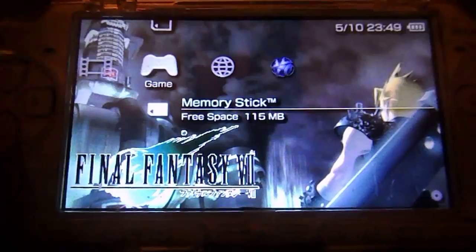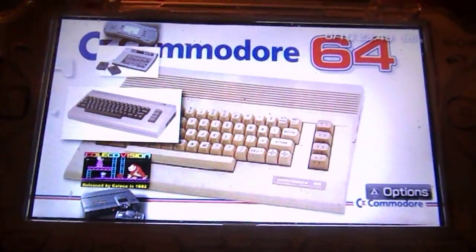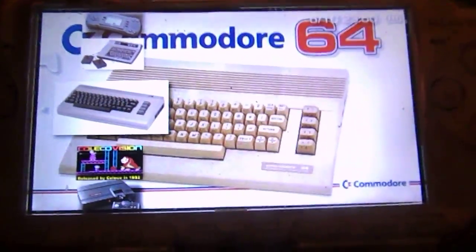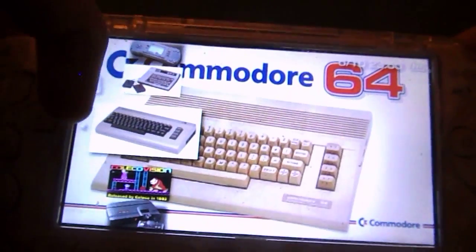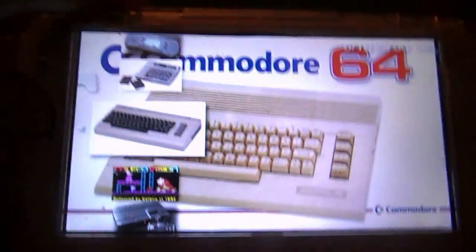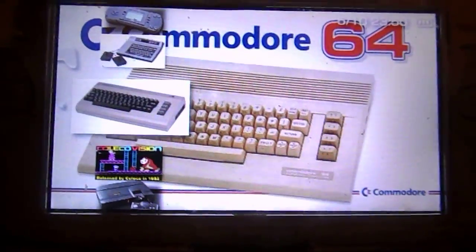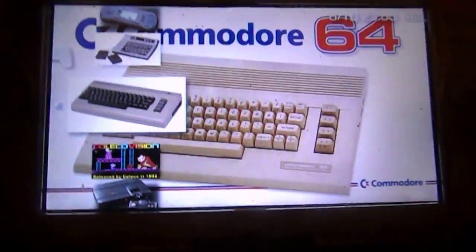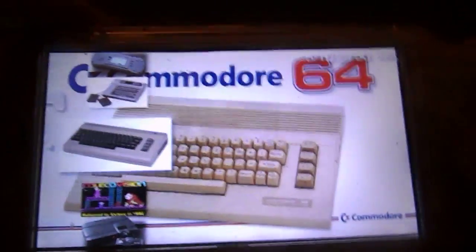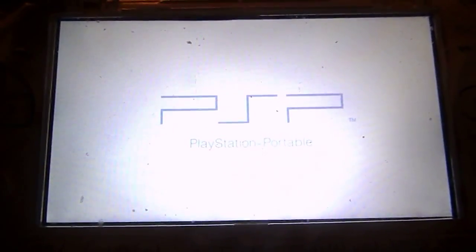Now, the next emulator I'll have to show you slightly differently. It's for the Commodore 64. Now I have a second PSP here. The only reason why I'm showing you on a different PSP now is because the games on this, if you know of the original computer, because they have to load from cassette tapes, can take 15 to 20 minutes to load one game. This was usual back in the day, as it were, so I'll show you an already loaded game. I'll show you what the menus look like on this one anyway.